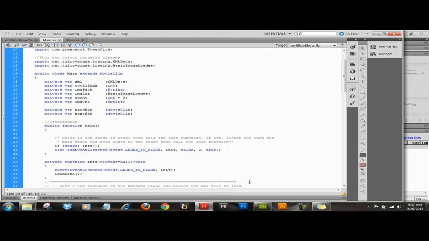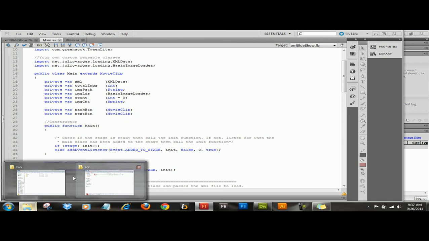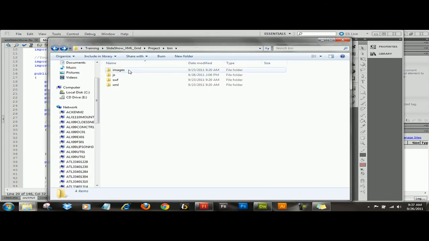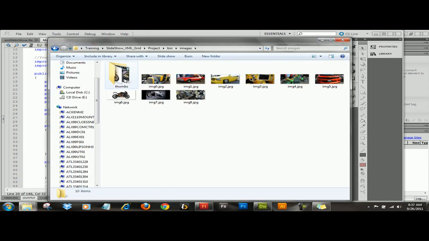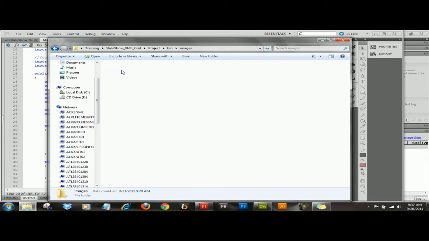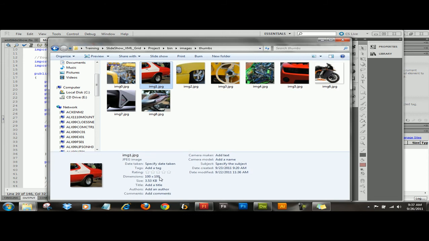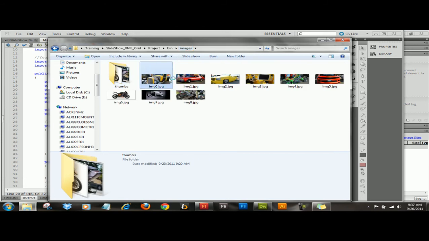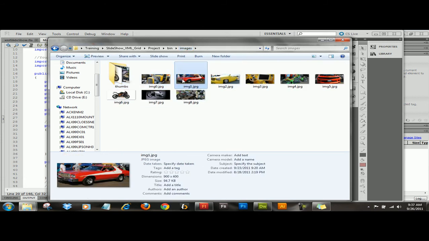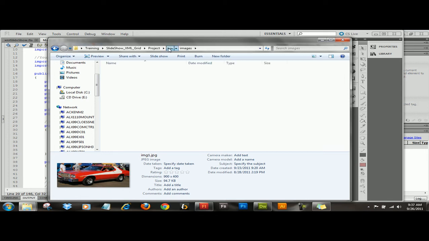The first thing that I did was create a thumbs directory inside my images directory, and I have all the thumbs already available. If we look here, if I click on one of them, you see that the thumbnail is 100 by 100. The images are the same size that they all were, with a few extra images so that we can create the grid. That's the first thing: I prepared all my images.